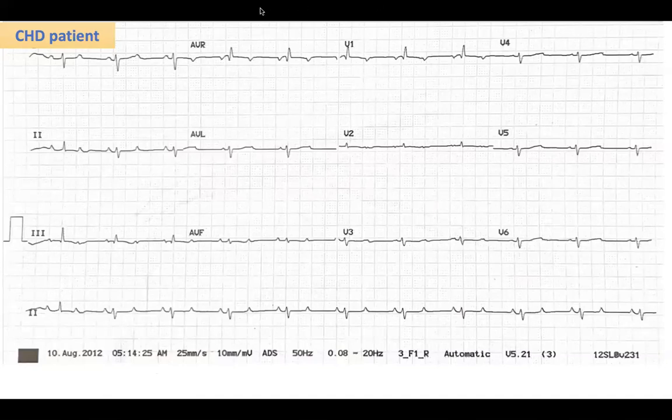Yes, this looks like 2-to-1 block. It looks like the conducted PR looks pretty stable. Okay, except for that PR, right? So otherwise, yep. Yeah, this PR is funny, but otherwise the PR is really steady, right? Okay. So good observation.